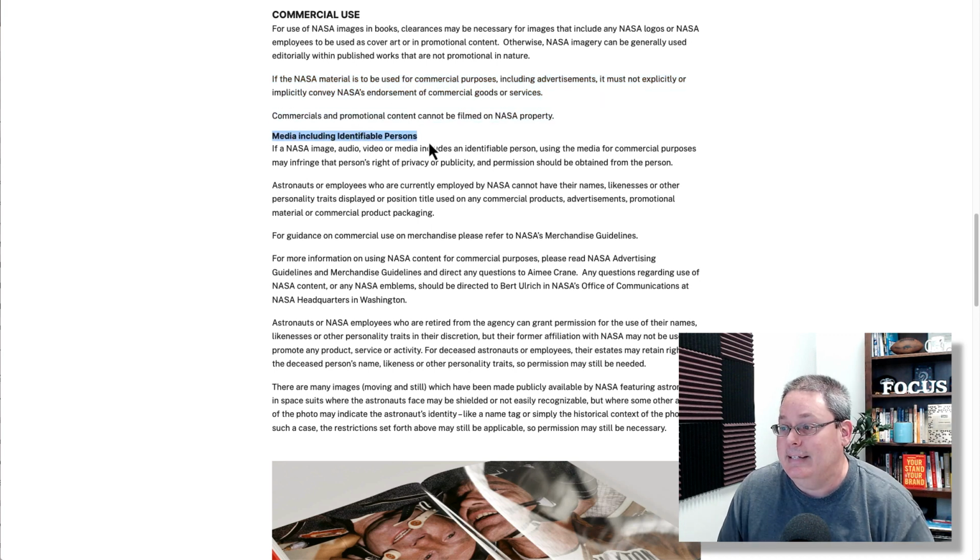Media, including identifiable persons. This simply means that anyone that is recognizable or famous based upon the stuff that they've done for NASA or with NASA, if their image or their likeness shows up in that content, even though it is marked as Creative Commons or they've given a license for public use, even for commercial use so you can make money, you can't use that piece of content.